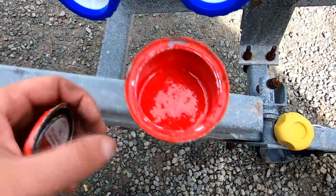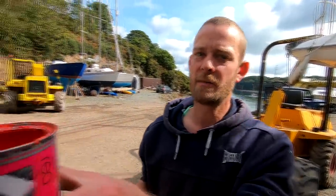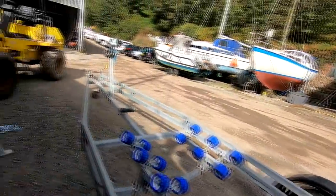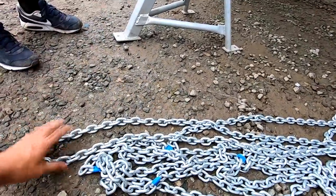Red paint. What are we doing? Gonna paint the anchor chain, the links. Yeah. So we know exactly how much we're putting out. Well, we're gonna try and paint them again. We've done it before and it didn't last long, but we're gonna try. We marked off our chain every 10 meters, and so we're just gonna paint a few links every 10 meters, and then hang them up here to dry.